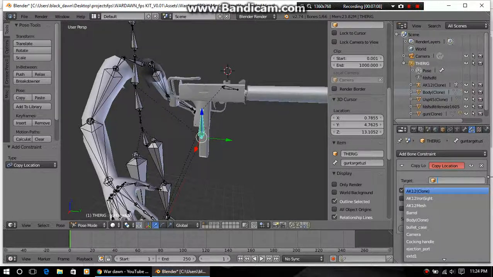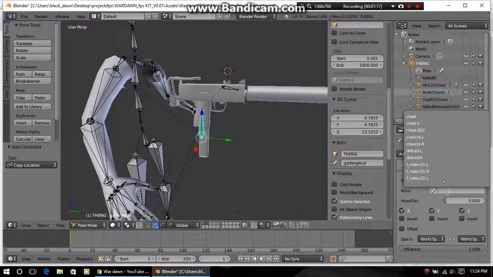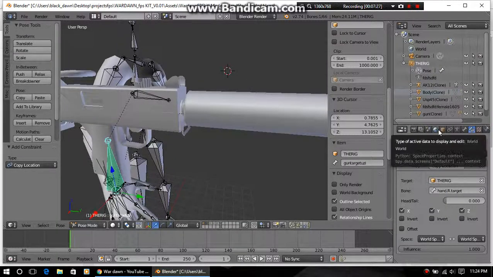Now we have to supply a target. So the target, what is it? The rig. And the bone that we want is the right hand target. Bam.